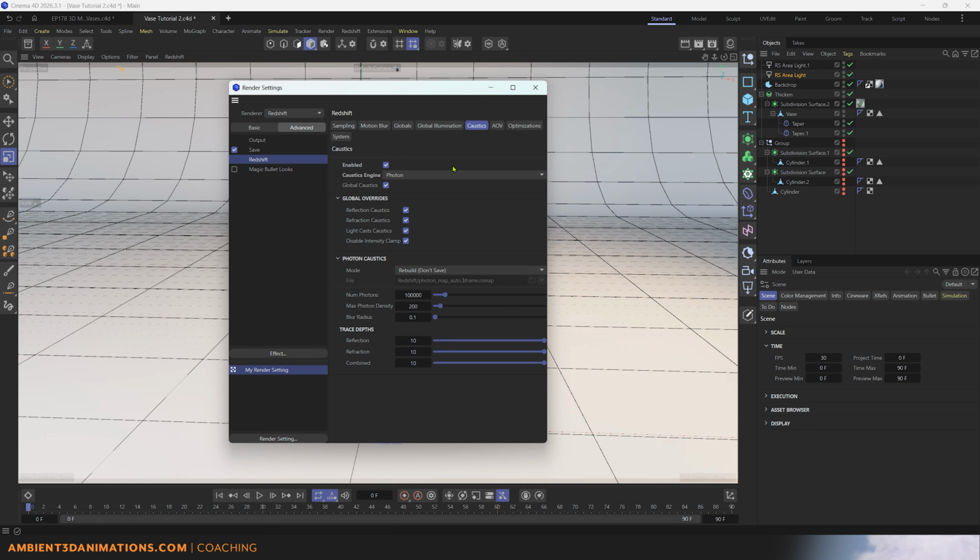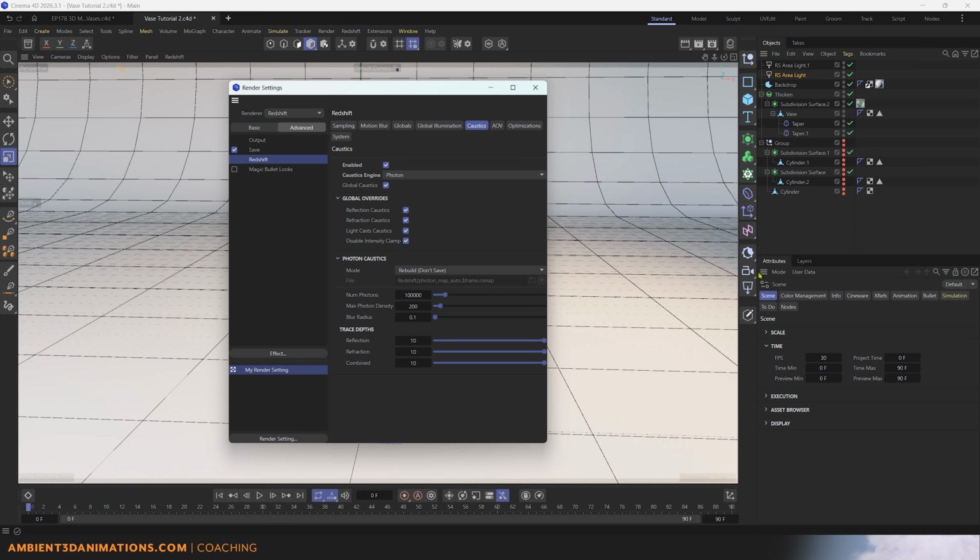In my experience, it tends to render quicker with less noise than the brute force, so that is a benefit of the Photon, is maybe it's a little bit less realistic than the brute force, but it renders quicker with less noise. So that's definitely a benefit there because calculation time can be very important to you.